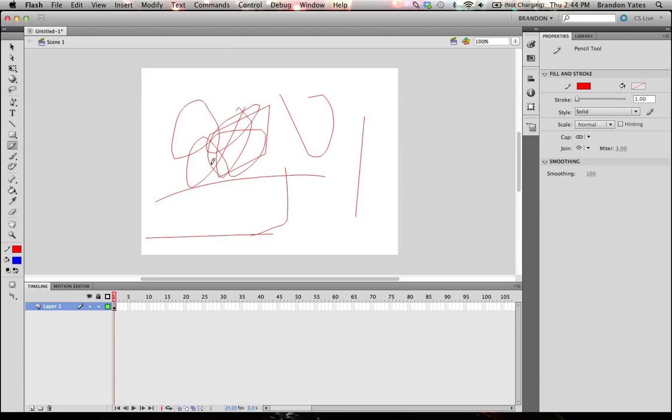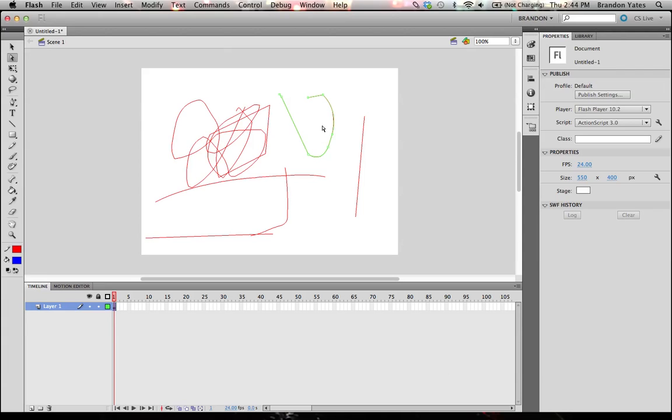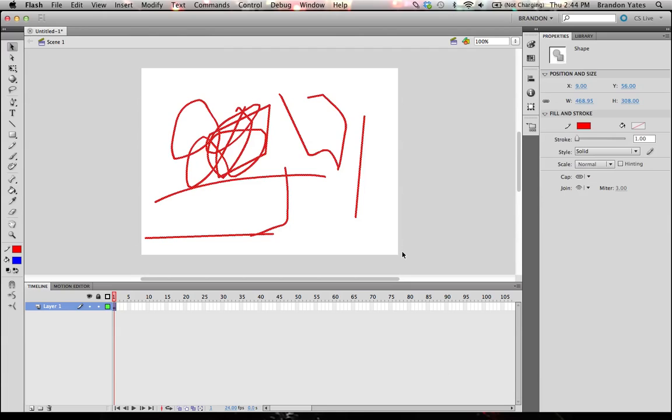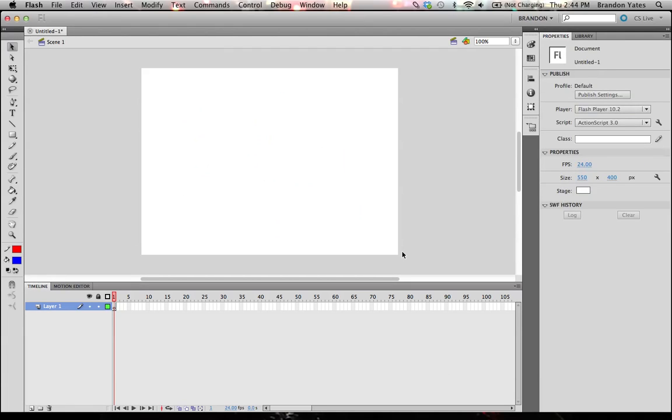Alright, so that's one way of drawing in Flash. But if I also take my sub selection tool and look, it makes a crazy amount of anchor points. As I'll be going over in a different tutorial, there's a thing called shape tweening, and you want to keep your anchor points to a minimum. So keep that in mind if you're trying to do all kinds of tweens. You want anchor points at a minimum, so it's not a really good tool to use.